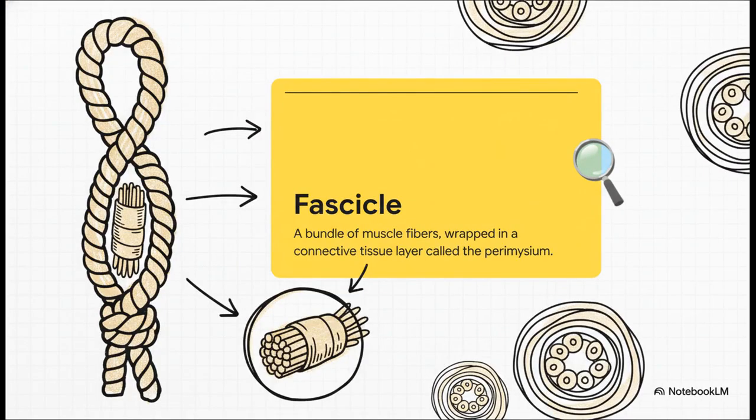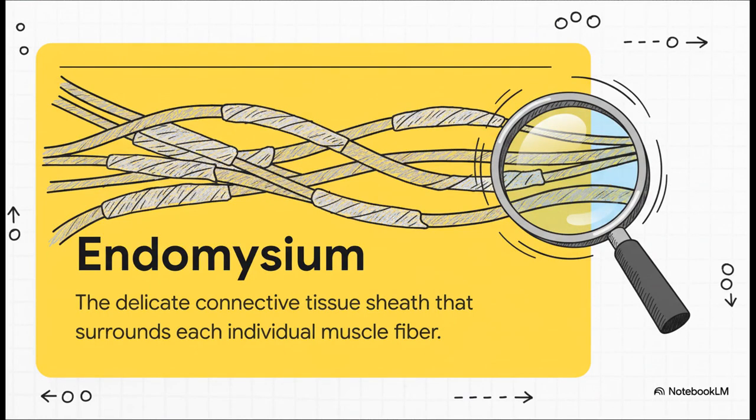Now, if we peek inside that epimysium, you can see all these bundles. Each one of those is a fascicle. These are the smaller ropes from our analogy. Every fascicle is just a group of muscle fibers, and it's wrapped up in its own layer of connective tissue called the perimysium. And believe it or not, we can go even smaller. If you look at each individual muscle fiber, each tiny little thread in our rope, it's surrounded by the endomysium. This is a really delicate layer that just insulates every single fiber. So you've got this incredible three-layered system that gives the whole muscle its structure and strength.